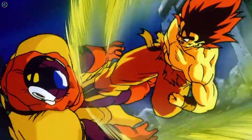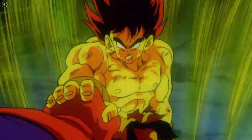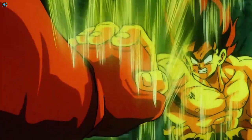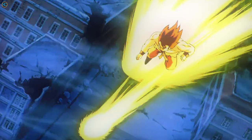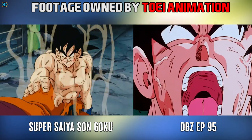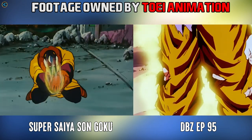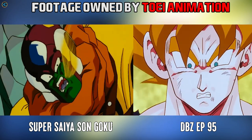It's good that Toei actually changed this for the anime because there would have been much more confusion otherwise. In terms of similarities, both versions of Super Saiyan had a golden-coloured aura, a bright golden light appearing upon transforming, a shirtless Goku was both times involved, both were caused by incredible anger and desperation, both used the same golden ki blasts, and both showed a muscularity increase. Therefore, all in all there are some differences and similarities between the two versions of Super Saiyan, but it just goes to show how ideas can be different between the anime staff and Toriyama himself.